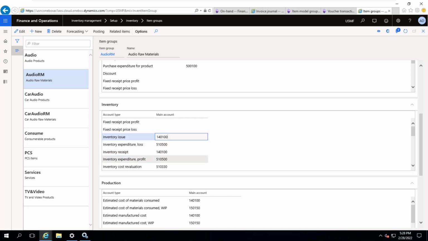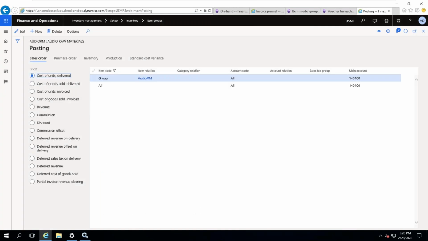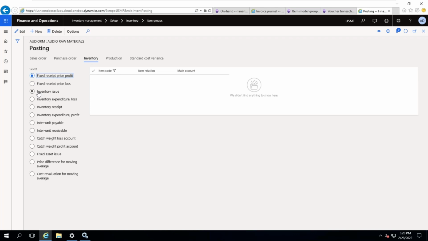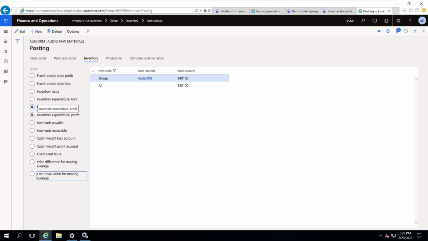The same thing you can see from here also, posting. From here also, the inventory tab, the same. Issue means decreasing the inventory value. Receipt means increasing the value. Now this account and this account will be posted.